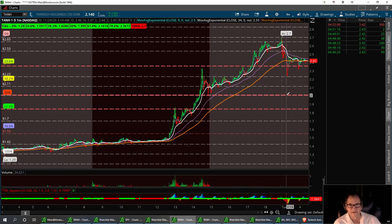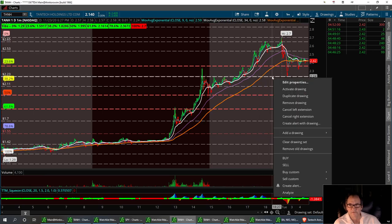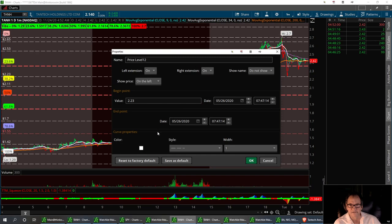Or if it pulls back to its lower support right here at the 50%, right around $2, would be a pretty strong buy at the third support level. And then you got this one right down here where we had that other chart pattern, and that's right around 184. So either one of these three would be probably ideal. I'm going to go ahead and put this in here because I like this one right here for a double bottom.